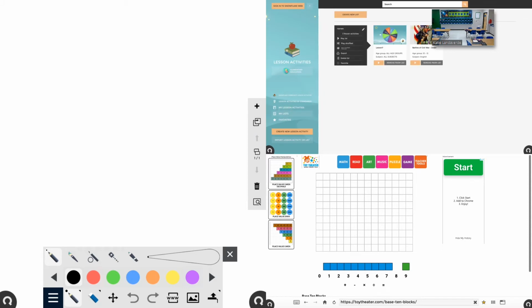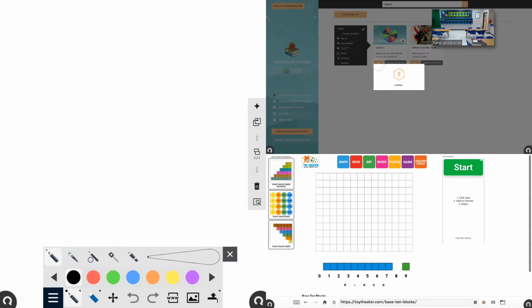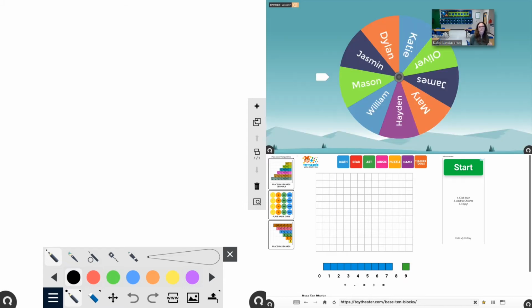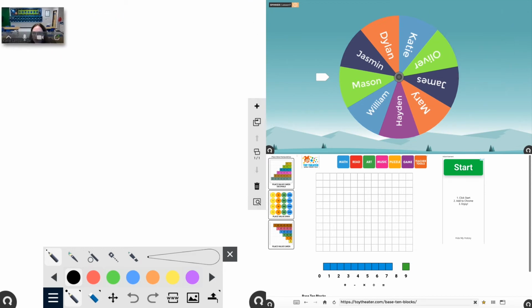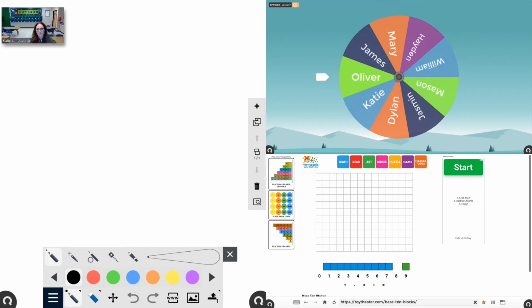And I am going to grab my little spinner wheel here that has all of my student names on it. So now this is a really fun, great interactive way to involve my students in class and my virtual students. I can move my virtual kiddos wherever I need to on my screen. They can see everything that we're doing here. I can easily spin this little wheel, decide who I'm going to call on next.